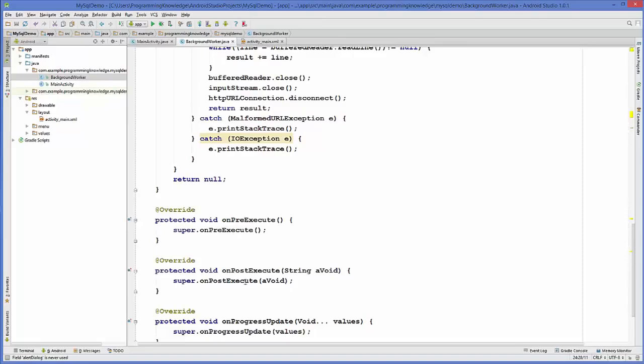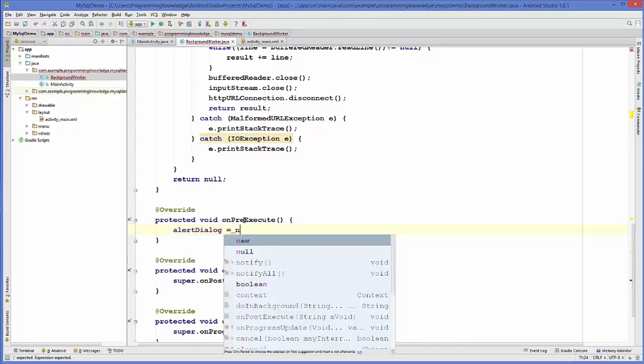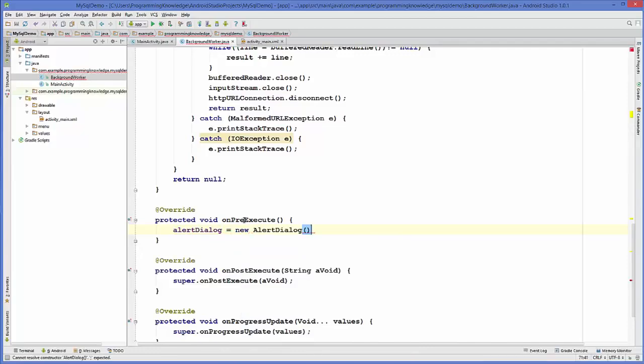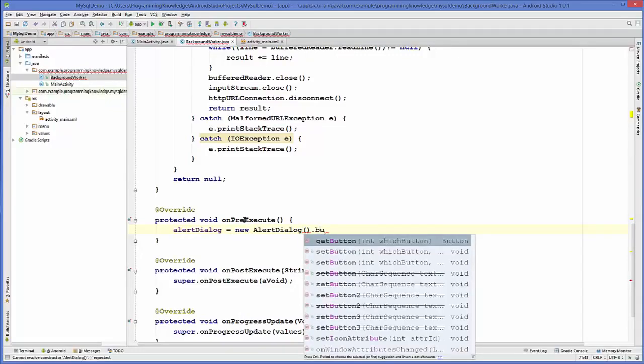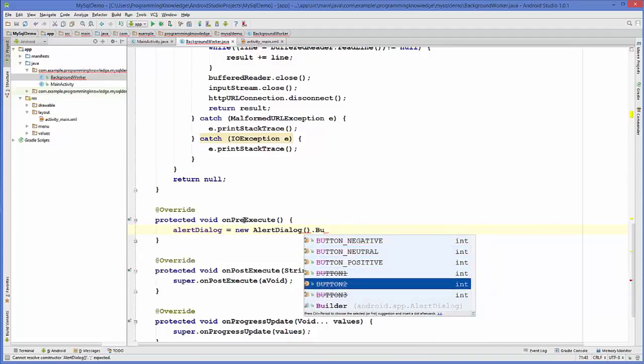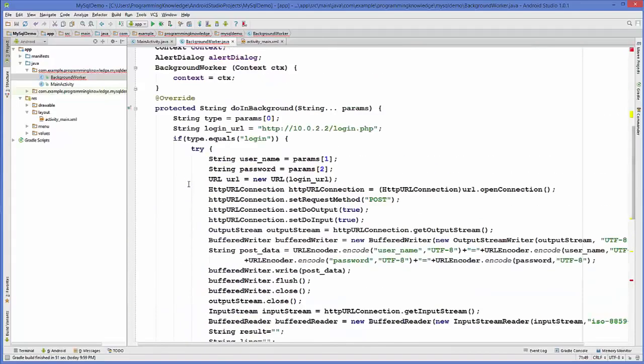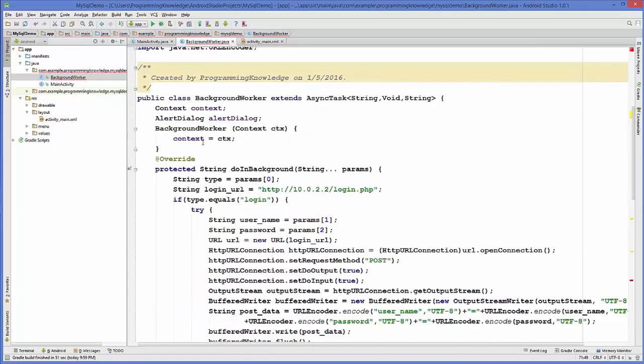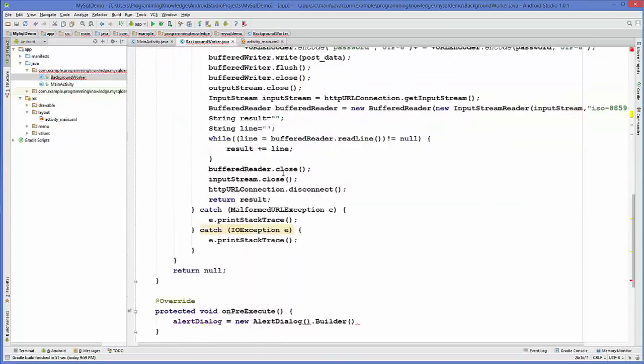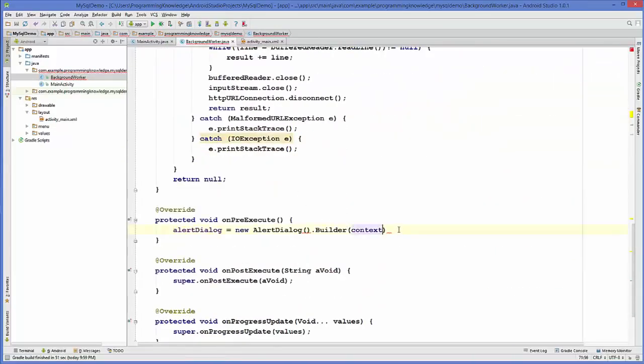So on onPreExecute you can just write, instead of this line, alertDialog is equal to new AlertDialog.Builder. So just write Builder, and then take the context which we have defined at the top. So this constructor is taking the context, right? So just take this context from here and pass it here, and then .create.